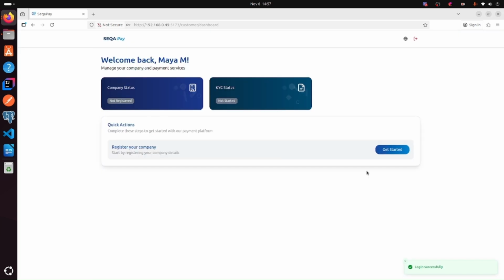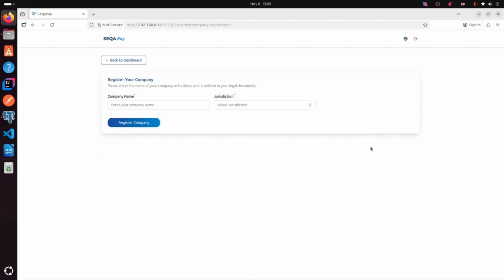Once the customer successfully signs into the Customer Portal, this will be the initial dashboard. So the first action the customer user has to do is creating or registering his or her company. Once a customer user has signed into his account, the next step is to register his or her company, and the company refers to the financial institution with which the customer is planning to do the financial transactions in our platform. So as the first step the customer has to register his or her company.